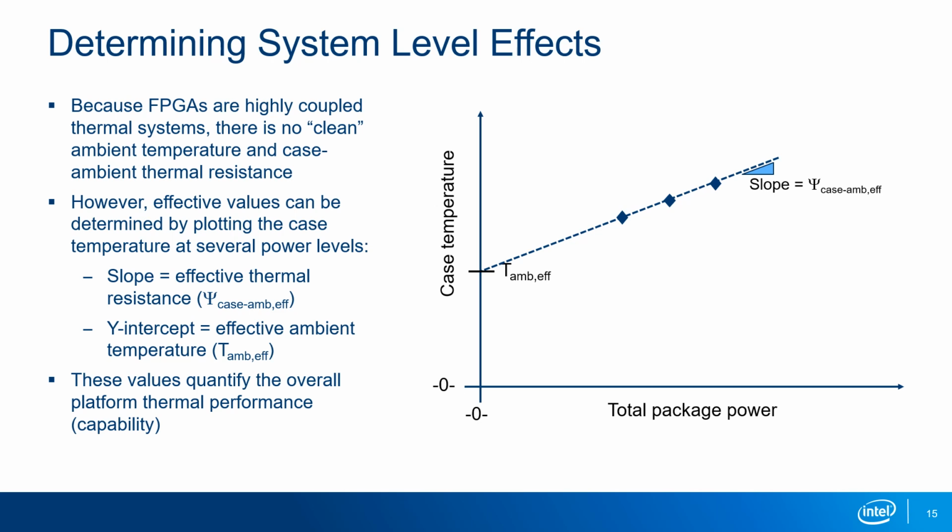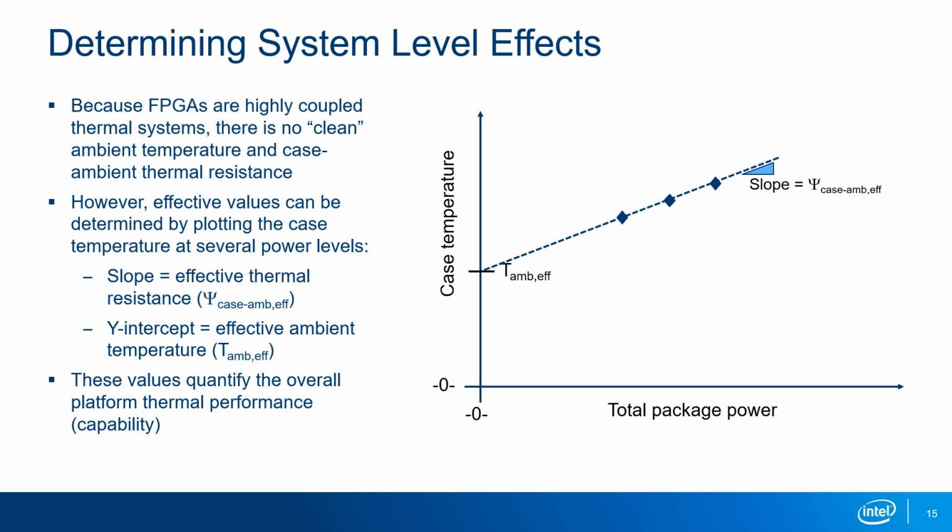First, customers will enter their design into the PTC along with their target junction temperature and ambient temperature. The PTC will then suggest a SiCA to keep the FPGA at the customer junction temperature. The customer must then design their cooling solution to have a SiCA equal to or lower than the number from the PTC. One rule of thumb is that as SiCA increases, the cooling solution becomes easier.